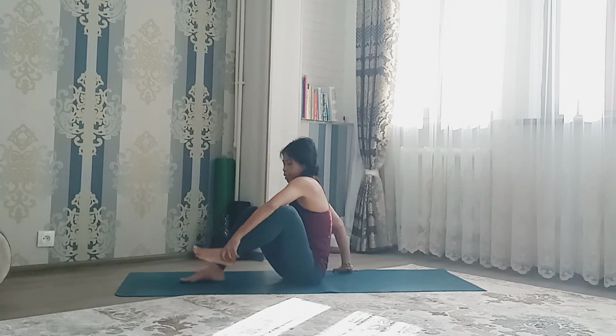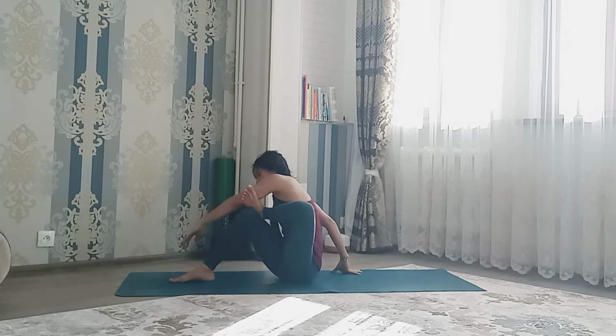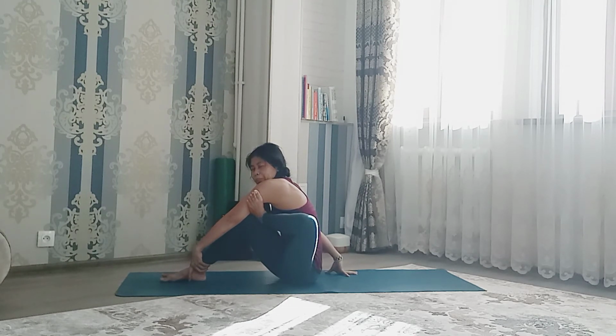Left foot on top of the right knee. If it's still difficult for you, just hold like this. Hold like this as long as you can, then release and repeat again, repeat again. That's what I did before, from my experience.